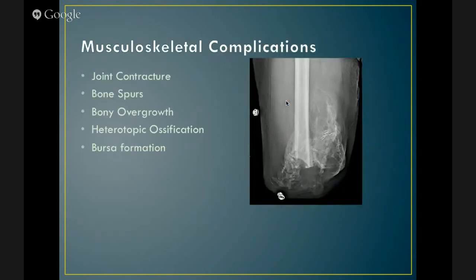Musculoskeletal complications. Joint contracture is a huge one. As soon as patients have an amputation, 9 times out of 10, or more often than that, they are less active than they were before their amputation. Just being sedentary, sitting a lot of times, there's no real natural resting position where you're resting in full knee and hip extension, right? So just from a positional standpoint, the most common joint contractures that you see are knee flexion and hip flexion contractures.